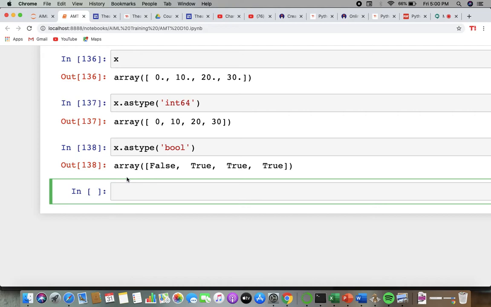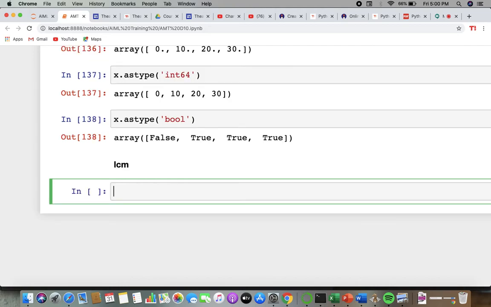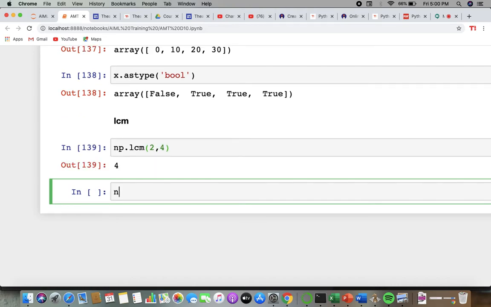Similarly, if you want to find the LCM or the HCF of any array or number, you can find it with this, right? So let's say you want to find the LCM of a number. You just write lcm and pass the numbers. Let's say I'm finding the LCM of 2 and 4, it's 4, right? So let's say LCM of 2, 4, 6 and 8.